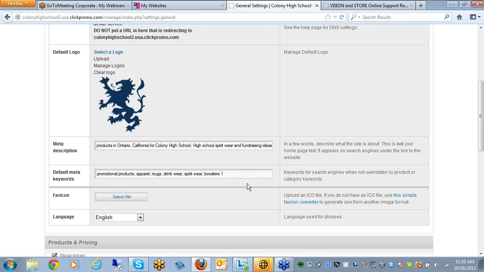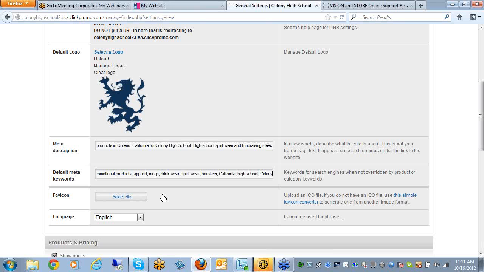Again, in the keyword search, it's important to put location, at the high school. So any keyword that you can think of that an individual would search, you can put here, and just make sure it's separated by a comma. Now this is pertaining to your general site, so this is everything.